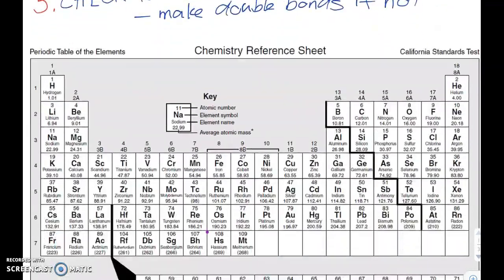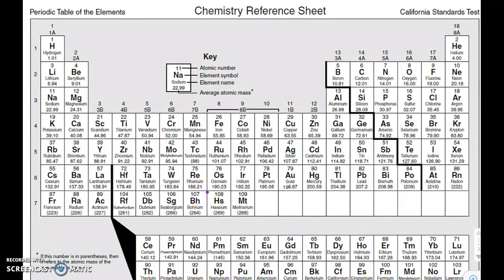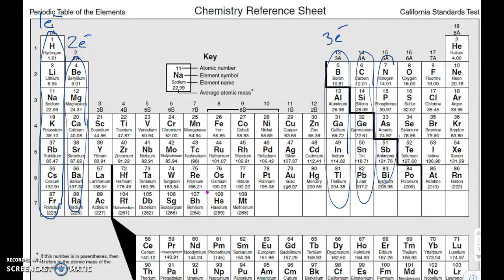First step, count valence electrons. Just do a quick check looking at our periodic table here. Not to go too in depth, but if we go back to electron configurations, everything in this first column will all be something s1. So like hydrogen would be 1s1, lithium would have 2s1 in terms of their valence structure. So these would all have 1 valence electron. Okay. Second column here would be something s2, so these would all have 2 valence electrons. These here would all have 3 valence electrons, and then so on. So we end up with each column, therefore, in the s and p blocks having 1 more valence electron than the one to its left, with a maximum of 8 valence electrons for those noble gases. So that's just a quick review.